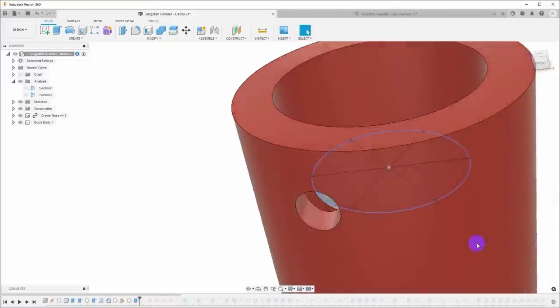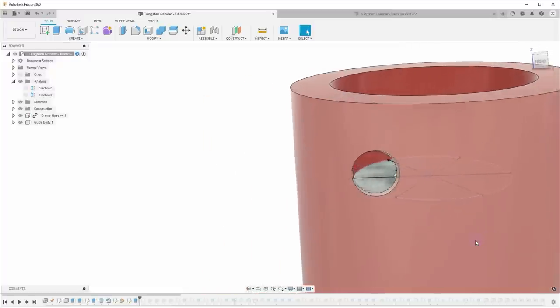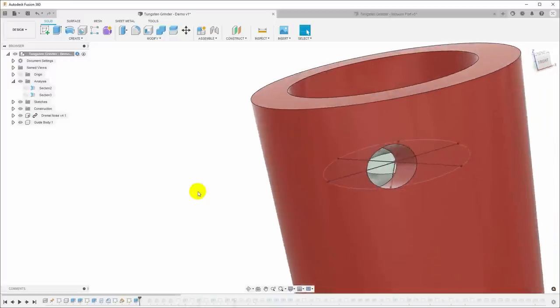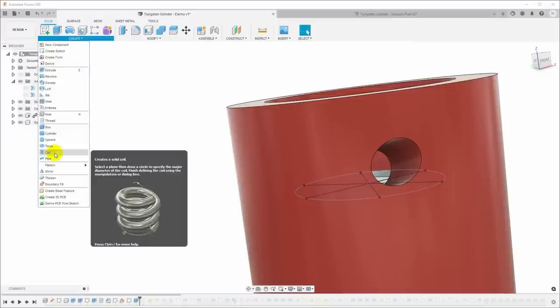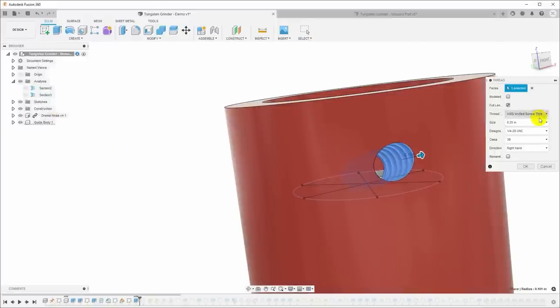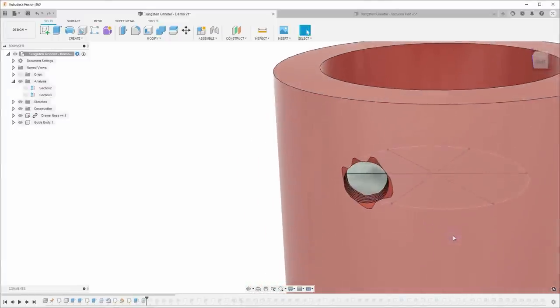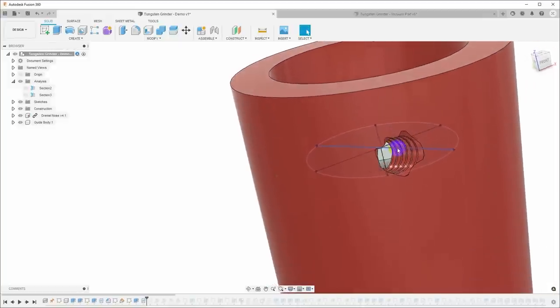And so now I've got a hole through the side, 1/4 inch, that is at the right angle so that the tungsten will come in to grind on that wheel at the angle that I want. And so now I can always just go up here, say create thread, click here. That is going to be a 1/4 inch thread, and I'm using 1/4-20, model it, and boom. I have a threaded hole at the right angle to accept the brass insert screw to grind a tungsten.